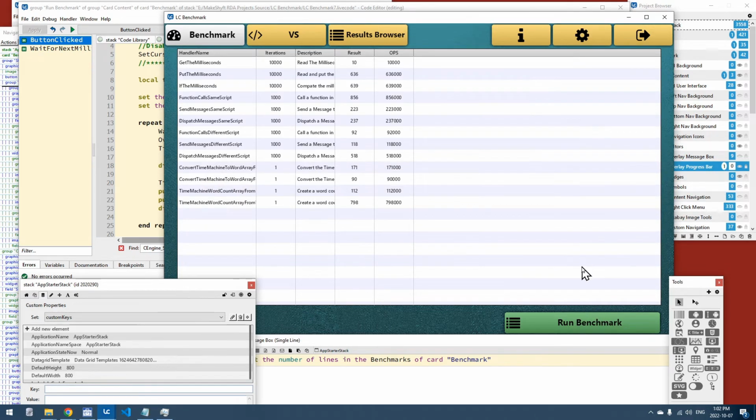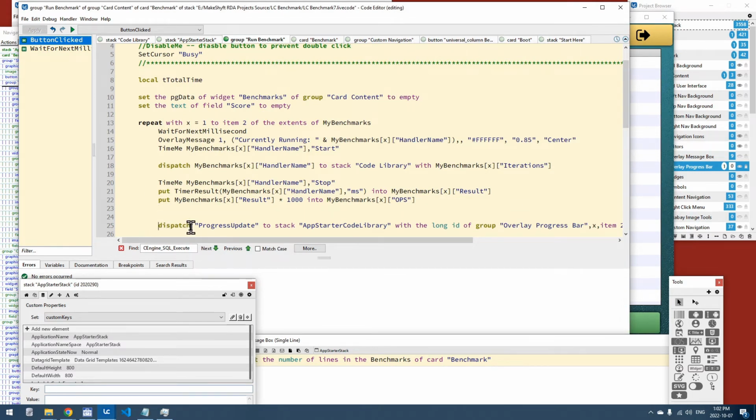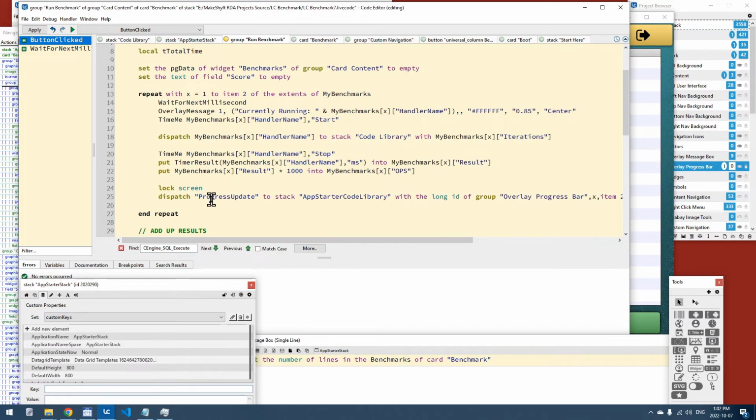But the progress bar is covering up our message. So what we can do is lock the screen, we can update the progress bar, but then we move it before we unlock the screen.